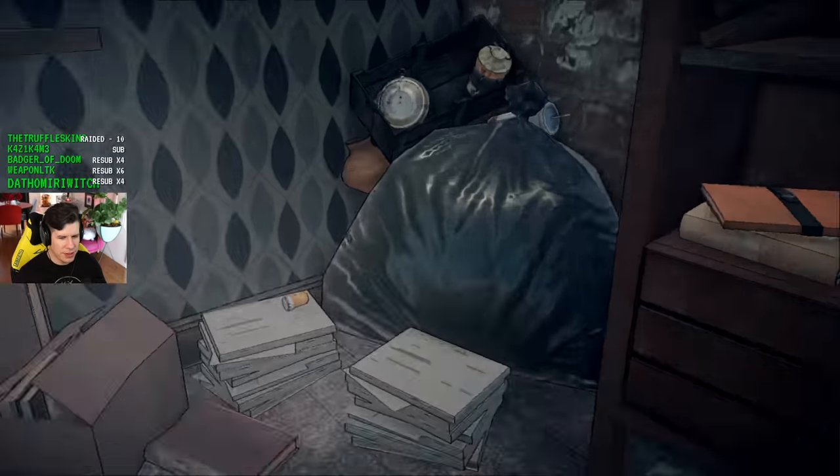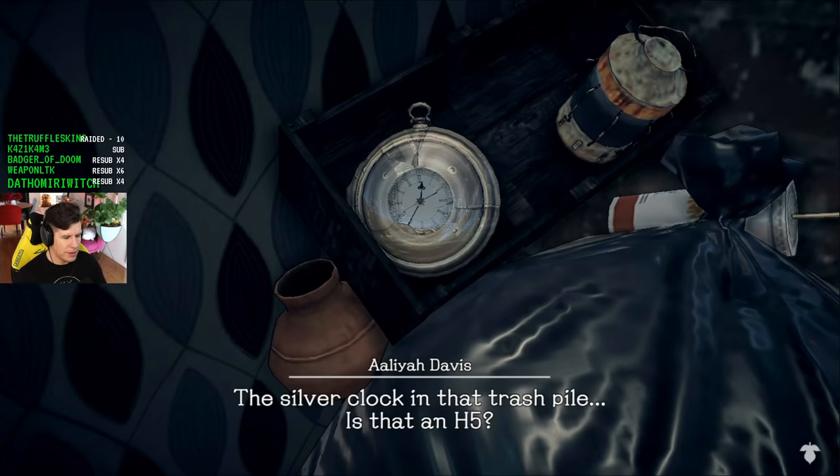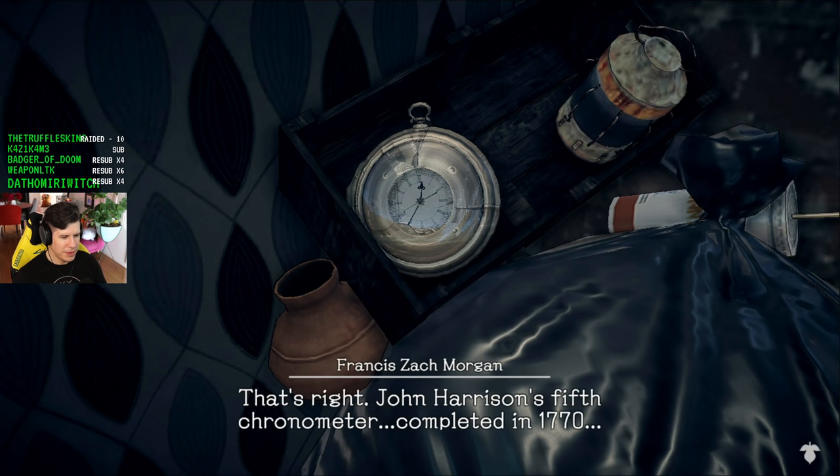Tell me about that trash. The silver clock in that trash pile. Is that an H5? That's right. John Harrison's fifth chronometer. Not what I meant, but sure. Completed in 1770. Wait. Now I don't know what I missed. Whatever, I'm gonna roll with it.